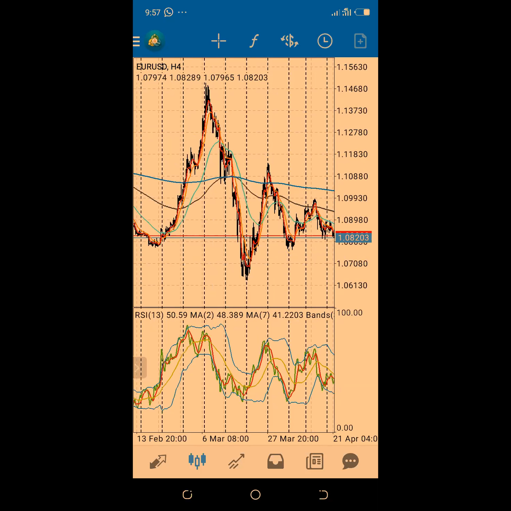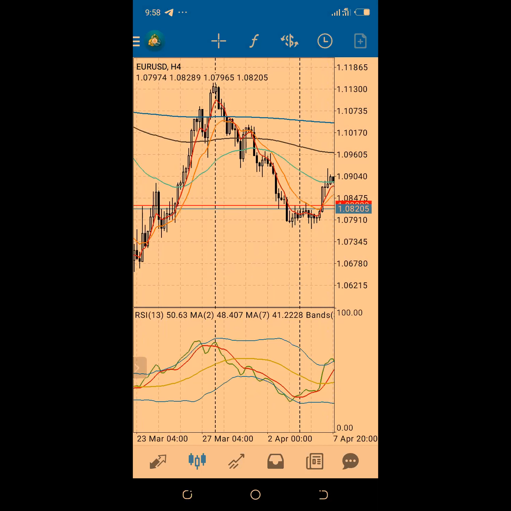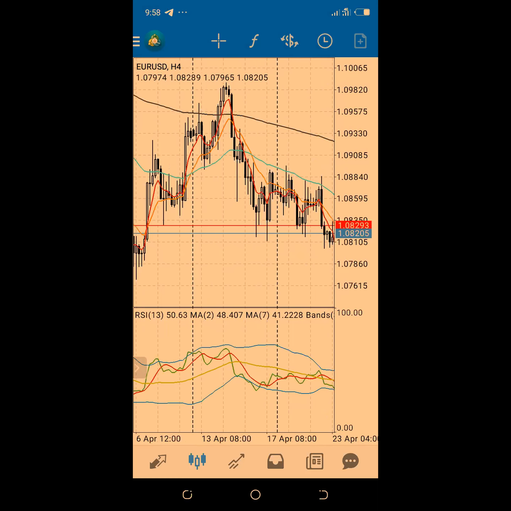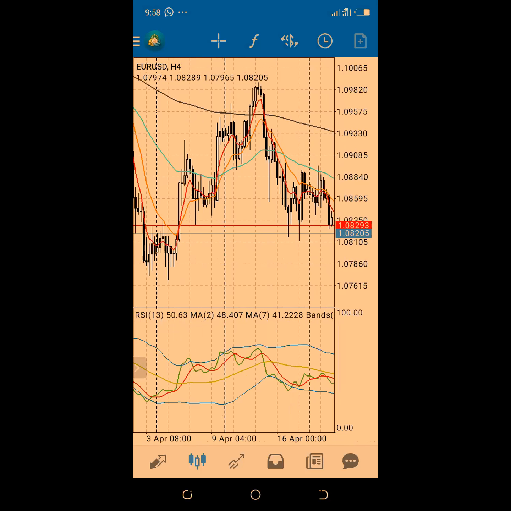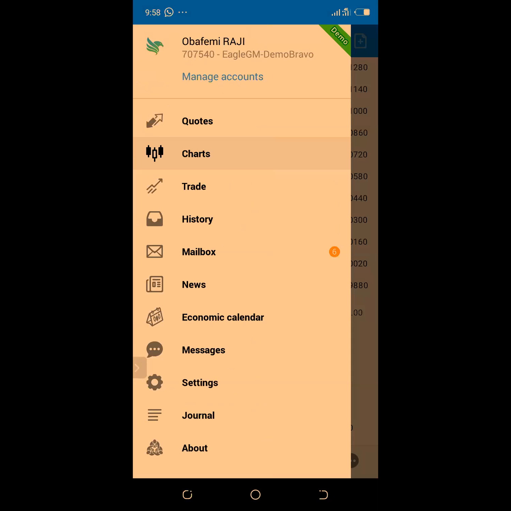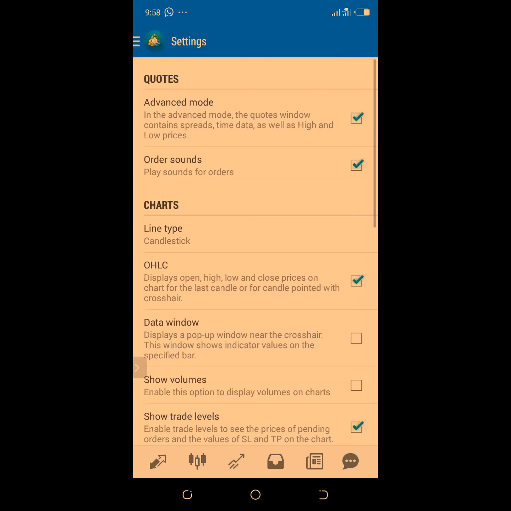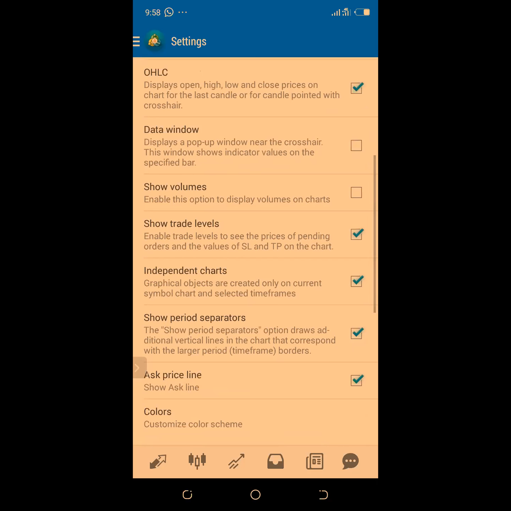So you can see that it becomes difficult to monitor several things on your phone, because the number of bars you can see at a time is small, except of course you want to go to settings and change this.